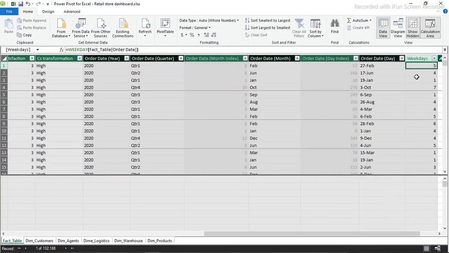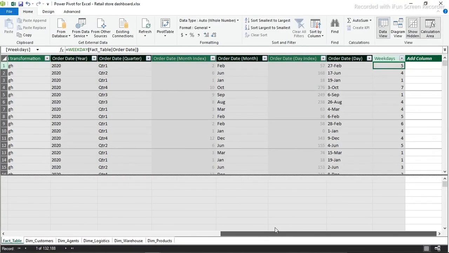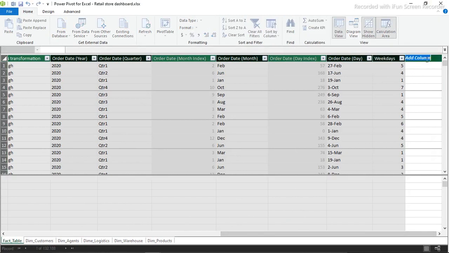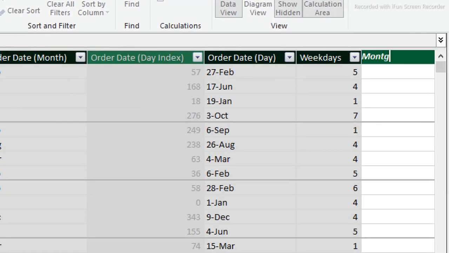So in Excel we still use the same function, but in Power Pivot we use the same function as well to get it. And right now it's going to be the month number as well. So once I hit my enter key, it's going to get itself committed.